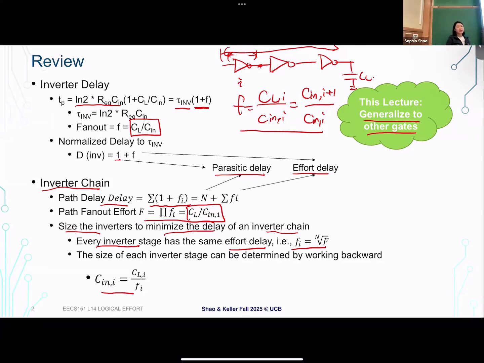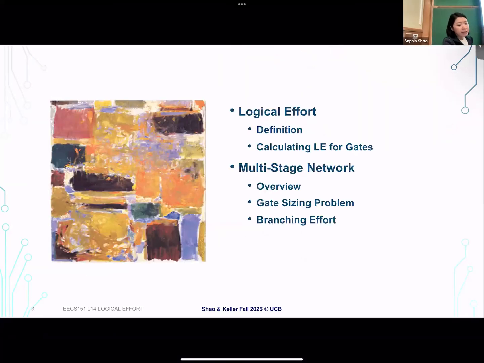that are also of interest, right? So in this discussion, it's going to be interesting to think about what the fundamental differences of the complex gates are, especially from their topology compared to inverters, and how that impacts the delay analysis, and how we can use this kind of first order approximation to think about delay optimization. So that will be the lecture today.